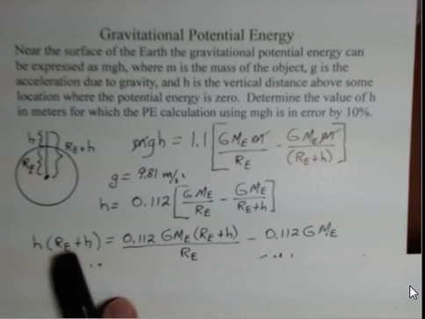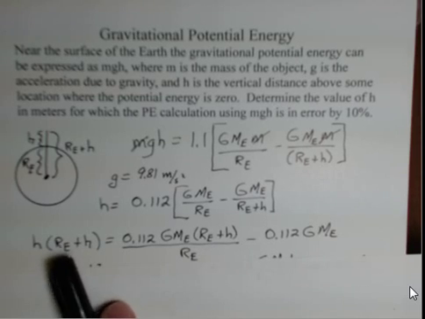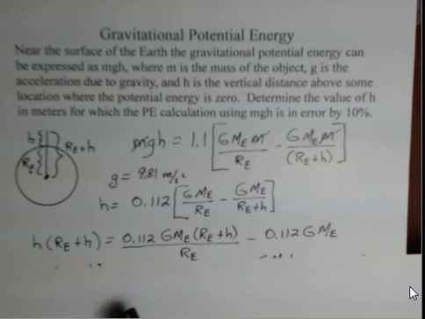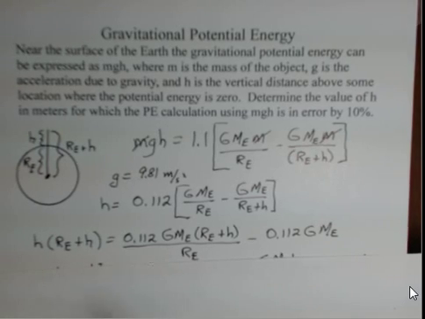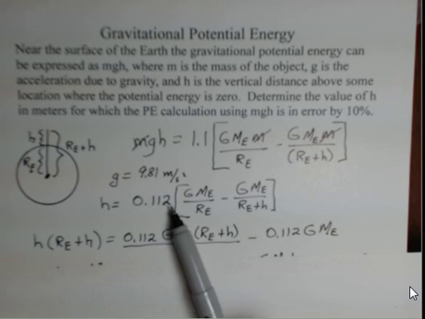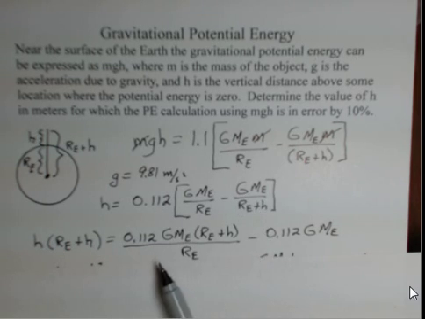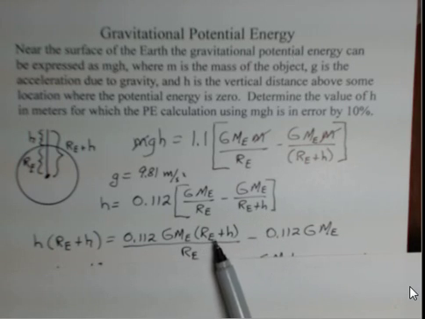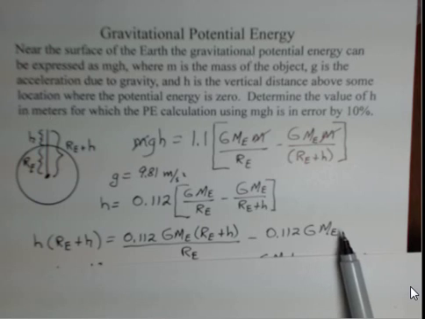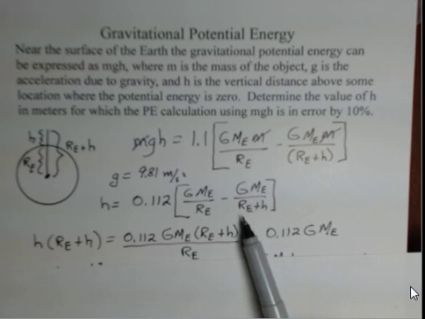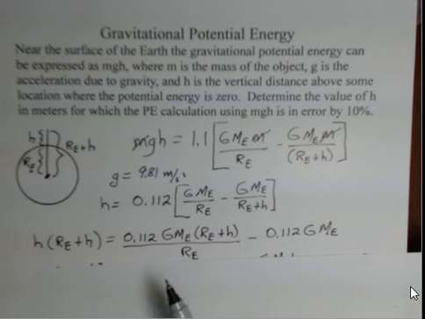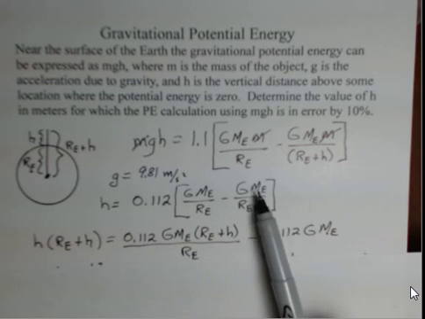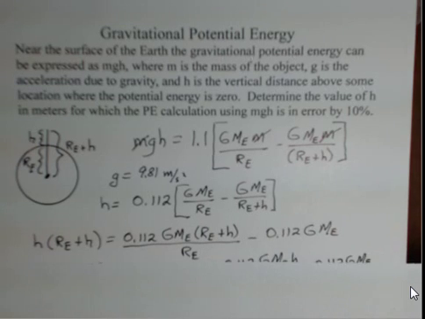Multiply every term. So this term's going to get multiplied, this term's going to get multiplied, and the h is going to get multiplied. So here we have the r sub e plus h factor on the left. I didn't write down every step of the algebra process here, but if you want to think of it, first distribute the 0.112 on both terms, and now multiplying both terms by r sub e plus h. That is represented here. Why isn't r sub e plus h multiplied on this term? Well, because it's canceled by the r sub e plus h in the denominator. So that just leaves us the 0.112 times G m sub e, and that's a negative value.